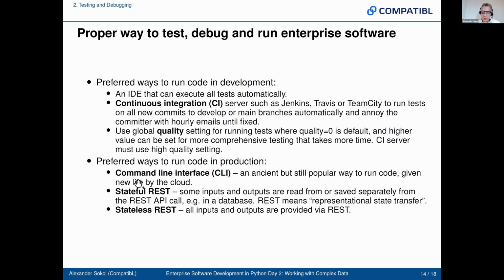Right, so now preferred. Okay, so the second thing about testing is that some tests require a lot of time to run properly. For example, math tests, machine learning. To make sure a machine learning algorithm works correctly, you need to run it, and training usually takes time. So we normally deal with this, and that's a good way to do it, using a global quality setting. You can simply make a class in which there is a class variable with the setting. This quality setting controls the trade-off between how fast the test runs versus how accurate the result is.